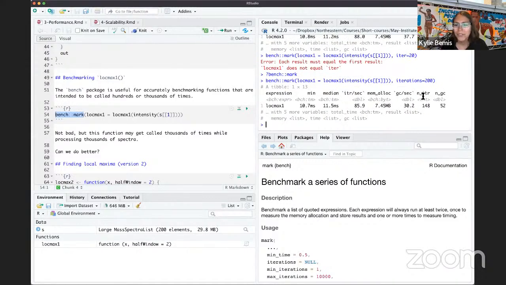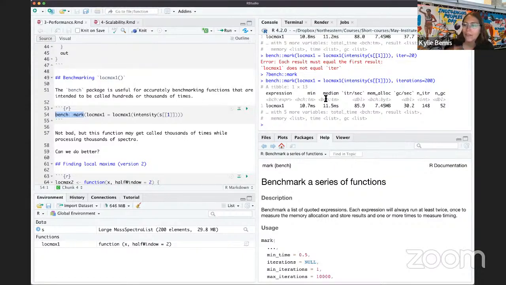Okay, not totally sure why it's not running at the exact number of iterations I'm asking for. But anyway, here I'm just running this locmax implementation that I have, and it's giving me this timing.